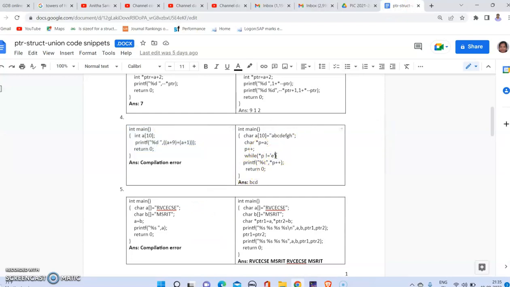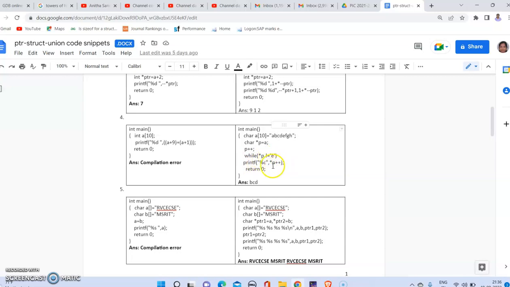Next here, now we have seen pointer for an integer, pointer for an integer array. Now we will see a pointer pointing to a string. So char a of 10 equals a, b, c, d, e, f, g, h and char star p equals a. So now p refers to the first element address, which is the address of a. Now if I write p plus plus, it increments to refer to b. Now star p will be referring to b and it is compared against the character e. So if star p is not equal to e, I am going to print star p plus plus.